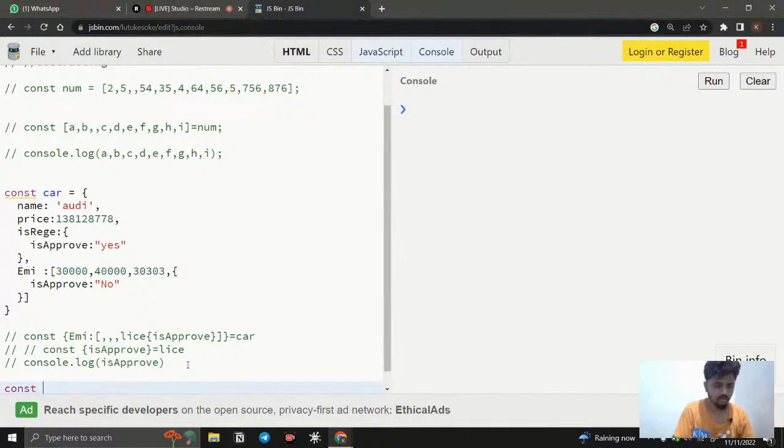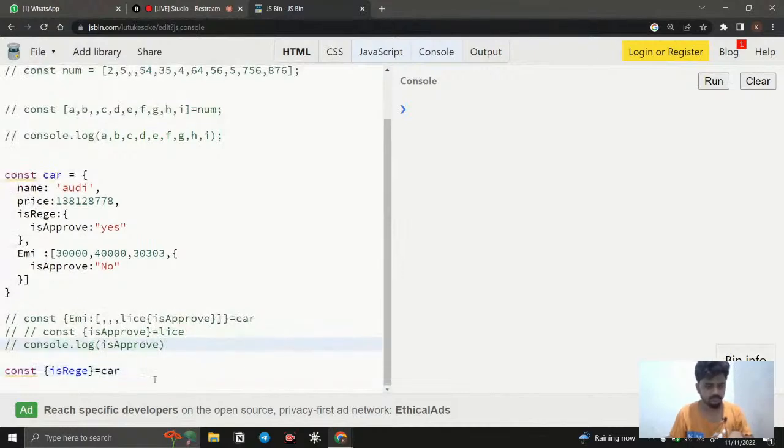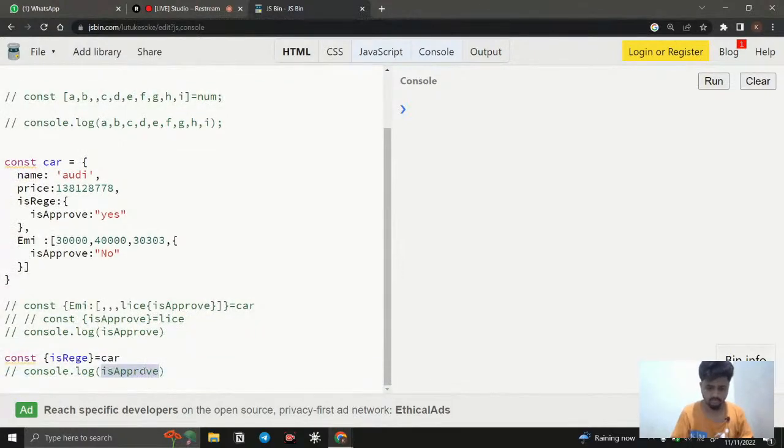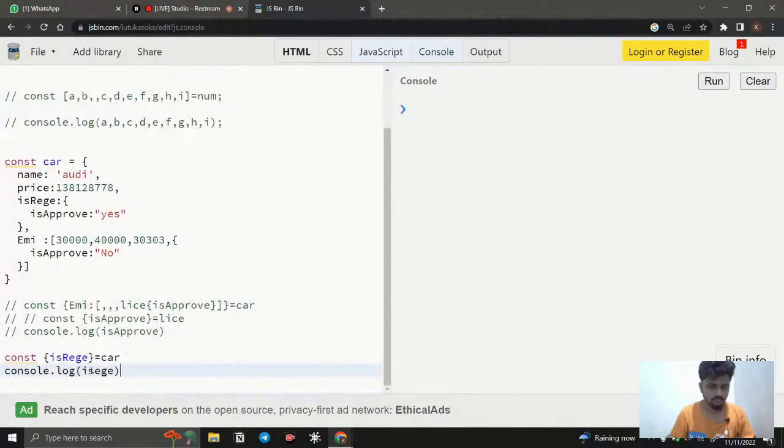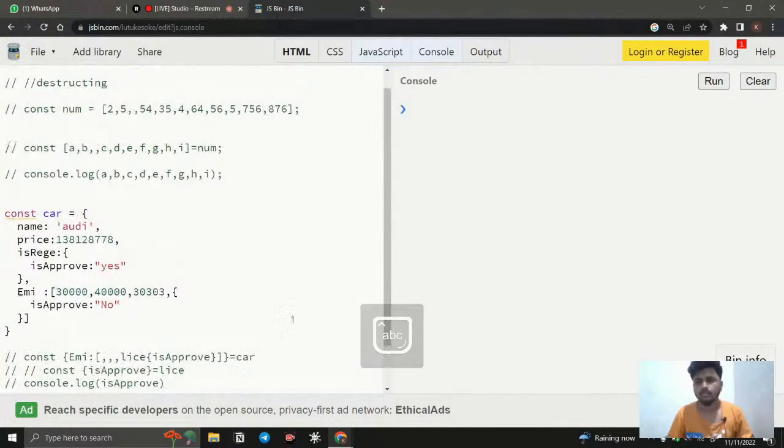Let's see what I can do. I'll go for const, and here I'll go for isReach. Once I've done it, run it, console.log, and here we go for isReach. It's reach.